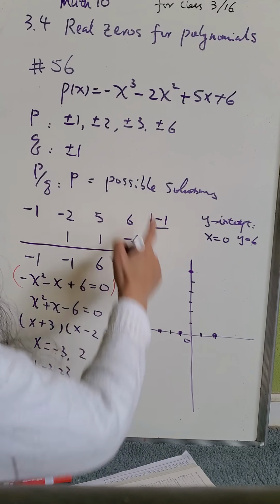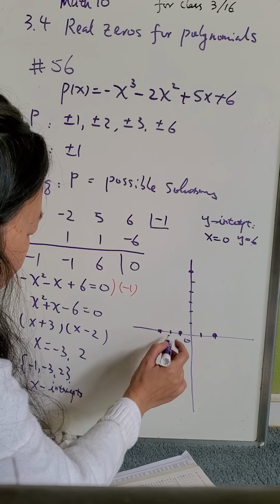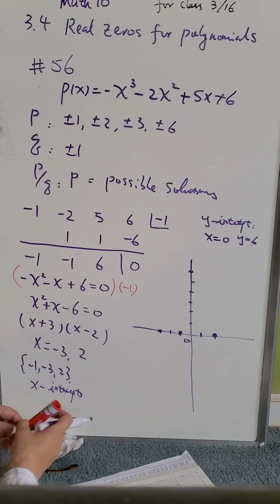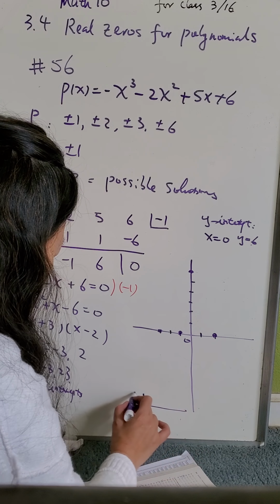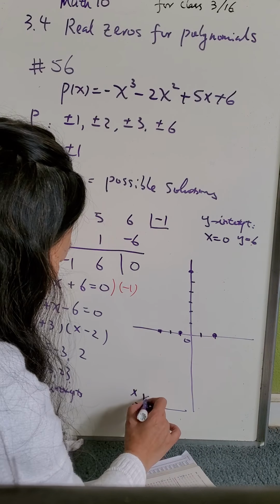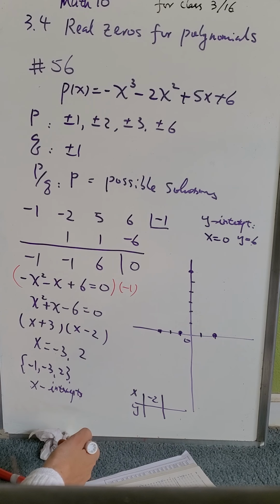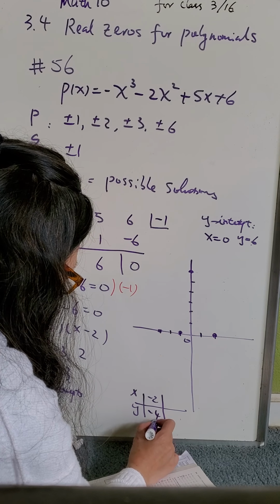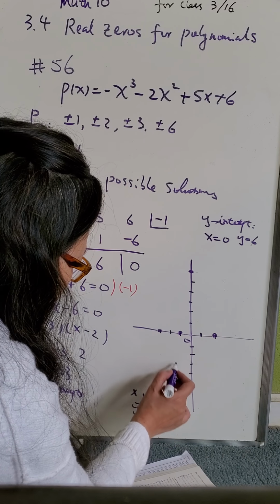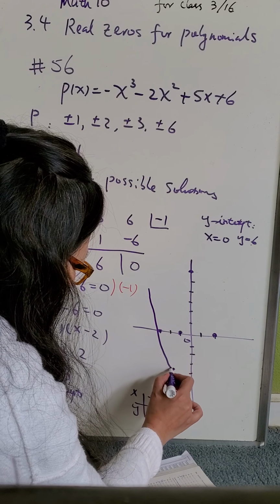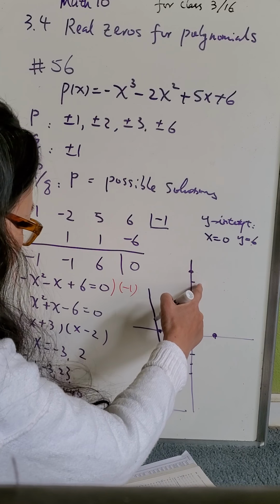And now I know my graph, since the leading coefficient is negative, goes like this. But I want to know exactly, so I pick the middle points. How we did in class, I pick negative 2 here first. I pick a couple of points, x and y. I put negative 2, and I want to see what my y becomes. I tried it, and it's equal to negative 4. So negative 2 is negative 1, 2, 3, 4, so right here. So my graph is going to go through these intercepts, and I want to know the highest point.